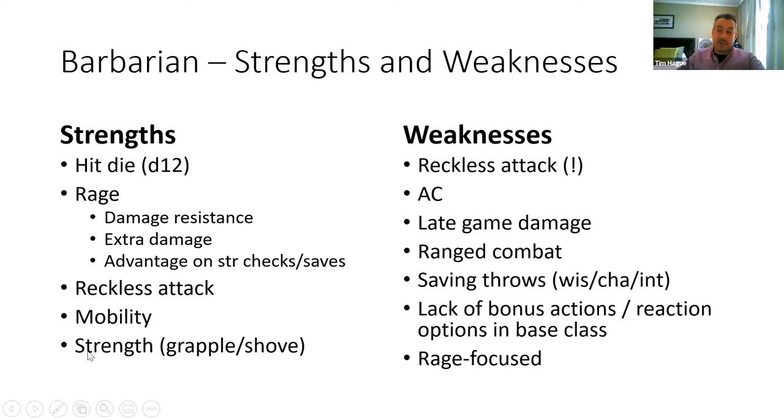Now, the one topic I particularly wanted to come back to here was the other strength-based advantages that you get as a barbarian. So when you go into a rage, you get advantage on strength checks and strength saves. And there are two special attack options in particular, which are the grapple and the shove, which involve an ability check and therefore synergize extremely well with the fact that you're likely to want to have high strength in the first place. And then on top of that, you get advantage on your strength checks when you're raging.